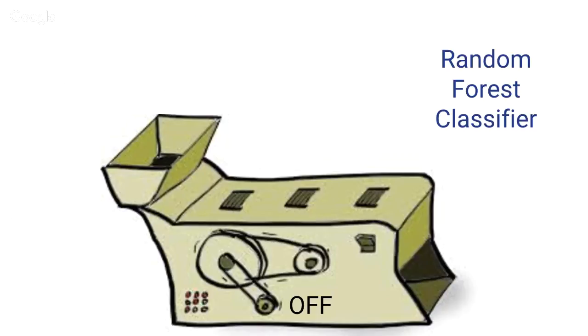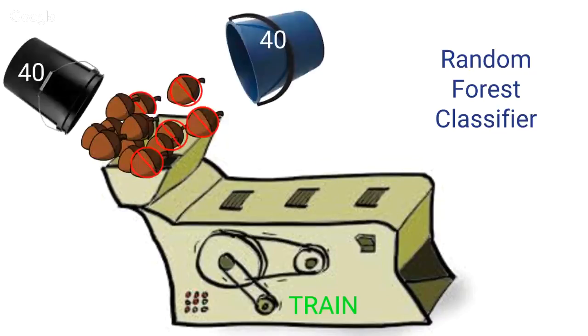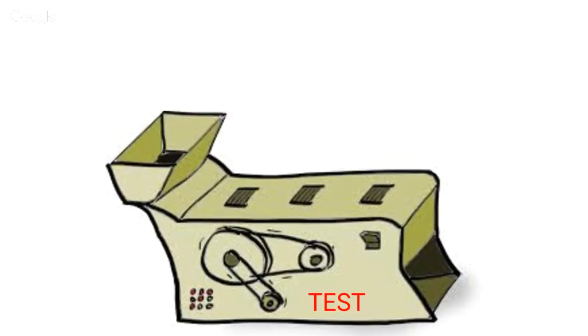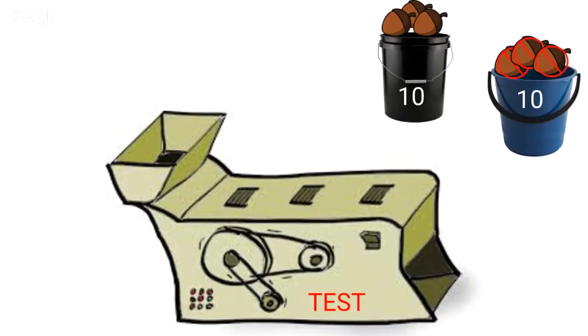So the way we do this is, in data science, there's a lot of algorithms that do classification. I'm not going to tell you about what the differences are, but I'm going to use a random forest classifier, and in Python, you instantiate it, you put it into train mode, and you dump all your data in it. It's that simple. And then you turn it into test mode, and then you want to figure out, well, now that I have new data, what's the probability that people are going to be nuts? So I went through the painful process of finding 10 more crazy people and 10 more normal people, and I tested on them, and I wanted to see what it did.